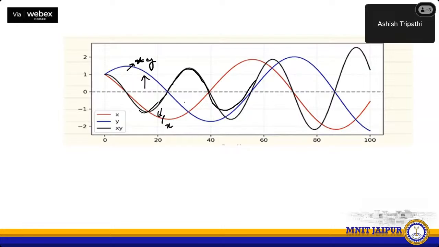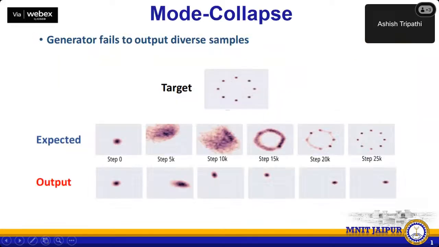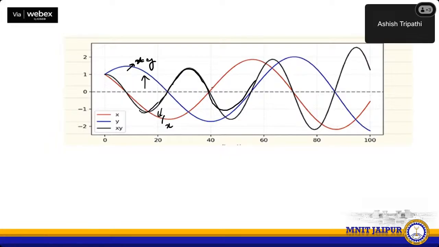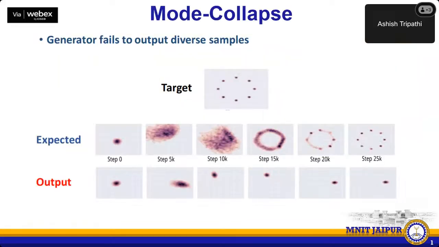We want a point where we can satisfy both the generator and the discriminator. After some time, these oscillations are getting more and more. All these objectives are contradictory in nature. So I think you have got the point, because this is a multi-objective problem. It is really difficult to get a global optima, because generator wants to minimize the same objective, whereas discriminator D wants to maximize the same objective function.